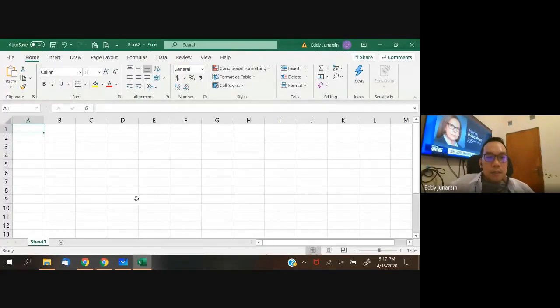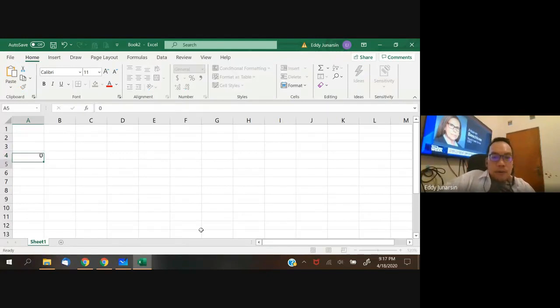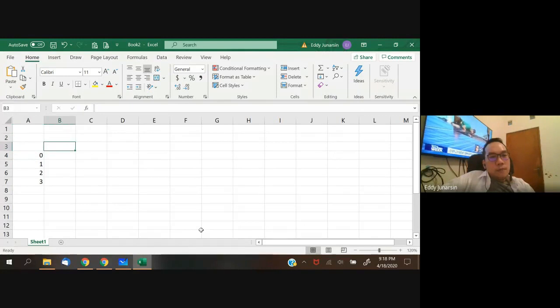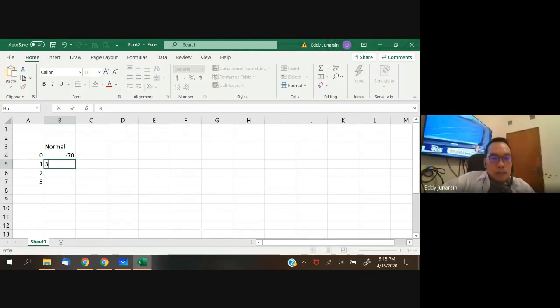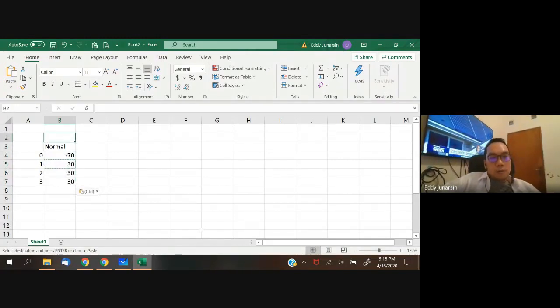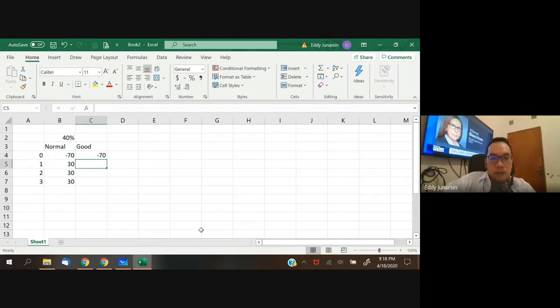So we'll see in the Excel. Okay, so we have 3 years, and we have three scenarios. The first one is the normal scenario. So we'll spend 70, then we'll get 30, and the probability of happening is 40%. If the circumstance is good or excellent, we have this pattern of cash flows, and the chance of the good scenario is 30%, and the bad scenario would be 15, also with a chance of 30%.